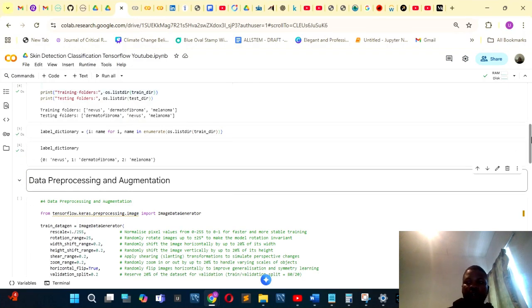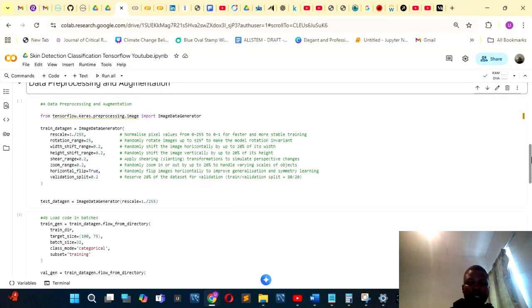All right, now this is where it gets more technical. Deep learning requires all input images to have the same size and shapes, to have normalized pixel values between zeros and ones.